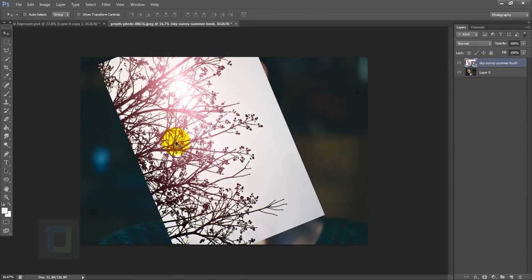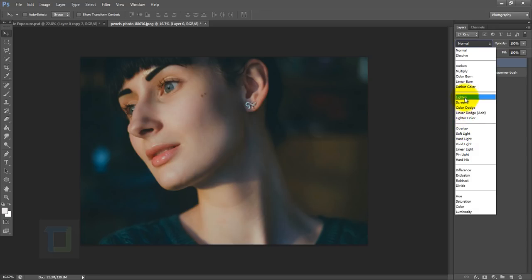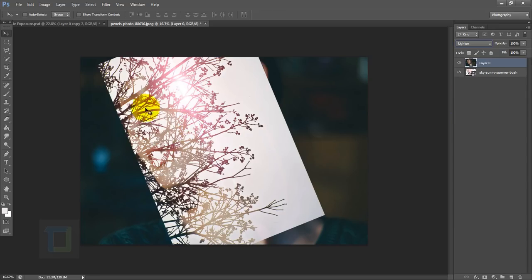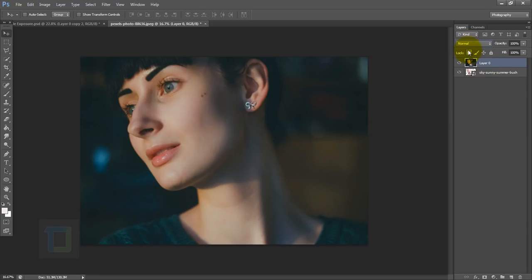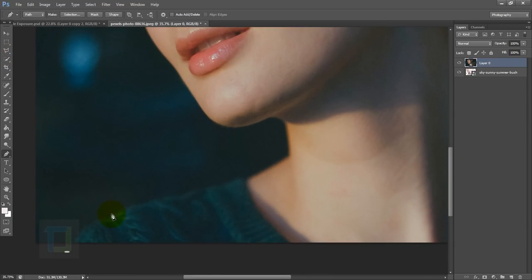Now this image will go under the model here and this is our model. So now when I go and change this blending mode to lighten, now you can see here that image is not visible properly. So to fix that, what we're gonna do is first of all, let's go and change this blending mode to normal. We're gonna cut out this portion of the background so facial features are visible properly. So for that I'm gonna use my pen tool, but you can try quick selection, but it's gonna be pretty difficult on this image. So I prefer using pen tool.